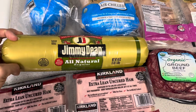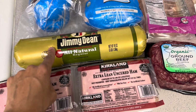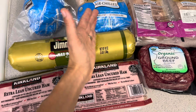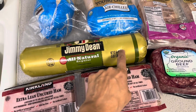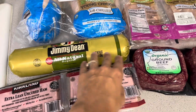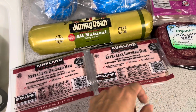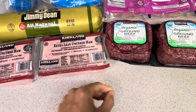All right, we've got this. We are down to our last pound of deer sausage. So I bought 3 pounds of this. I'm going to slice it into thirds, throw it in the freezer, and we're going to make biscuits and gravy. We're going to stretch that as best we can. I'm working hard to stretch my food and try to pinch a penny in the next 3 months. We've got 90 days until Aaron's retired from the military, until we lose that income.